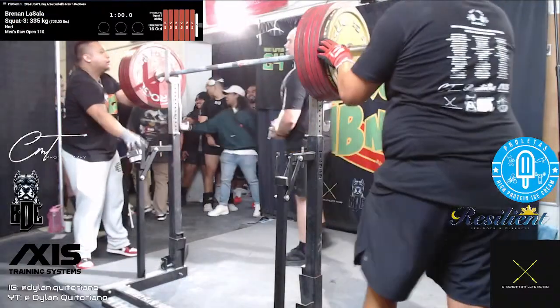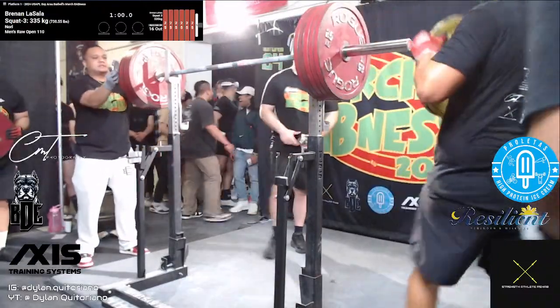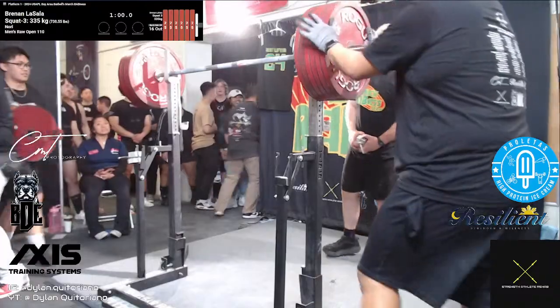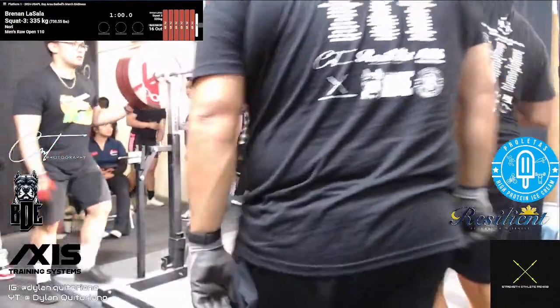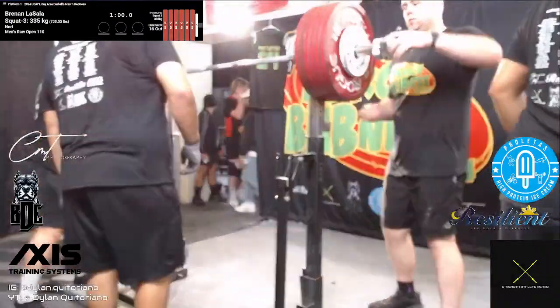Clementine coming up with 335 kilos, 738 pounds. We ain't done. Come on.